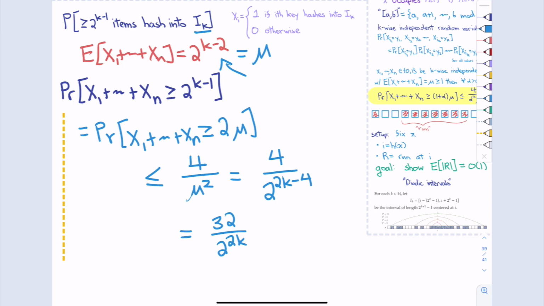But I am worried about runs that are close to n, and then this is like 1 over n squared. So the bigger the interval, the probability goes down rapidly. That's the most important thing. At a high level, we want a little extra independence to use some law of large numbers because I'm really worried about the large runs in particular.